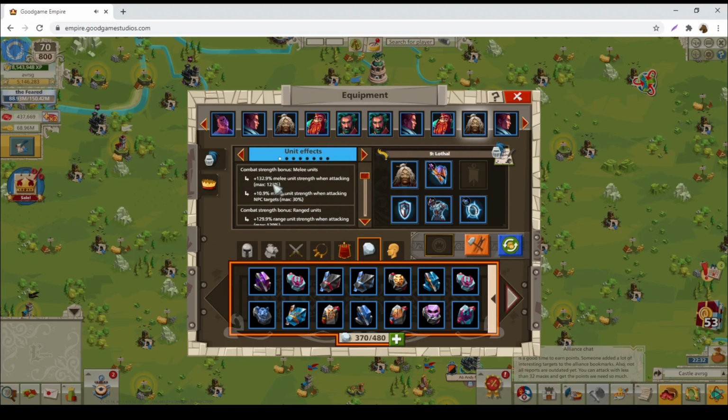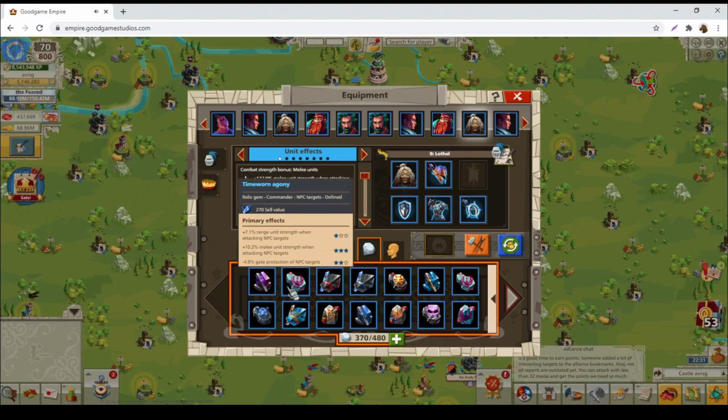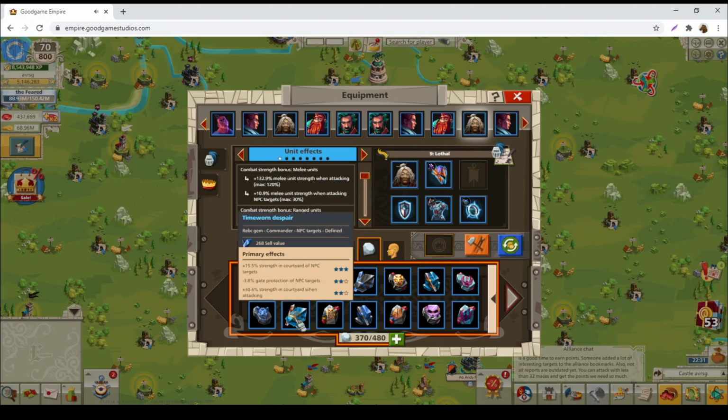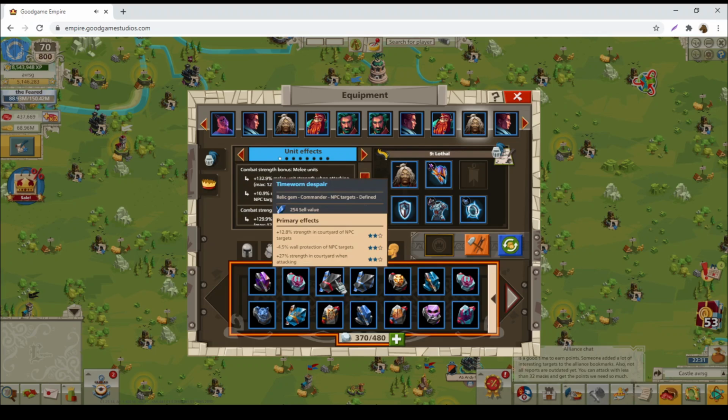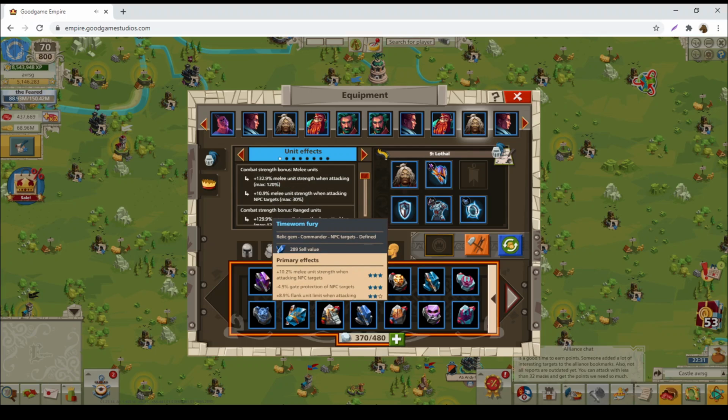And melee 10 and 120 here. So it's the 130 melee. That's good enough. And 27 courtyard. Got decent wall, gate. Flanks is a bit weak. Let's try to find a gem that gives good flanks and maybe a bit of any mix of flanks and melee is good. Okay, this gives some flank units and gate and melee. Okay, we'll use this.